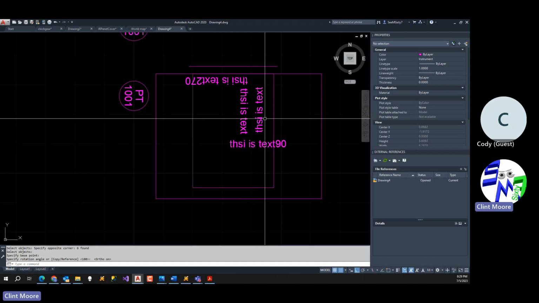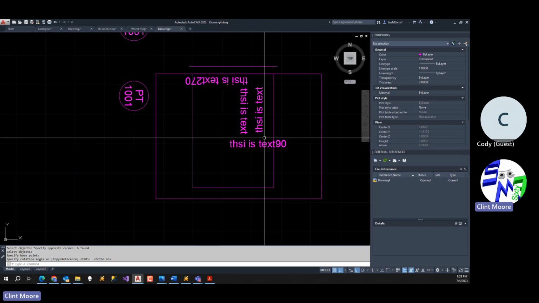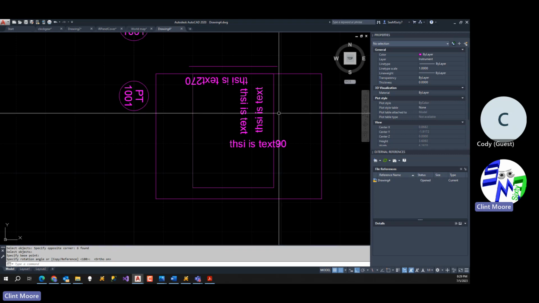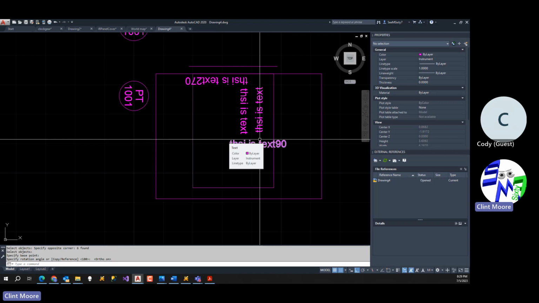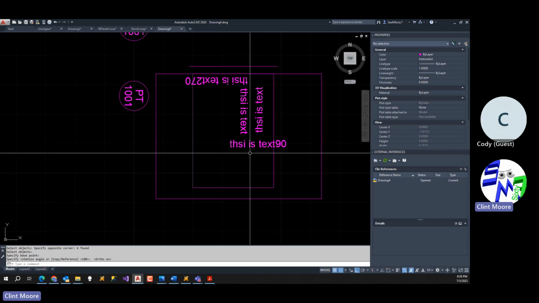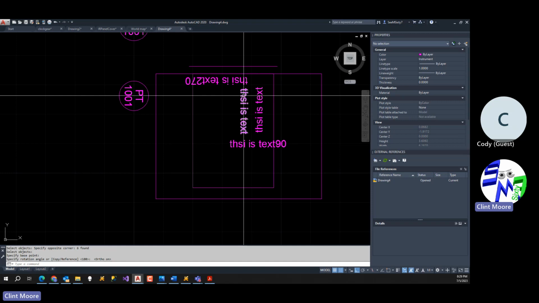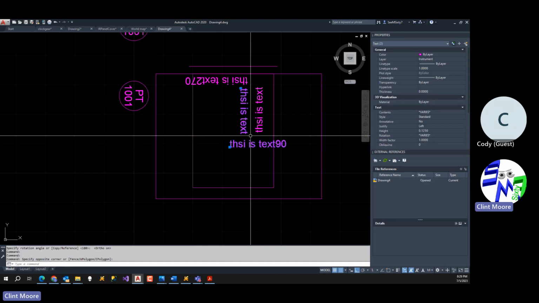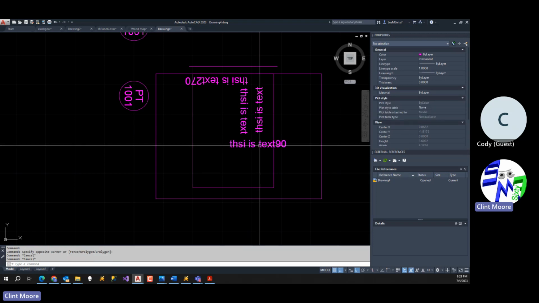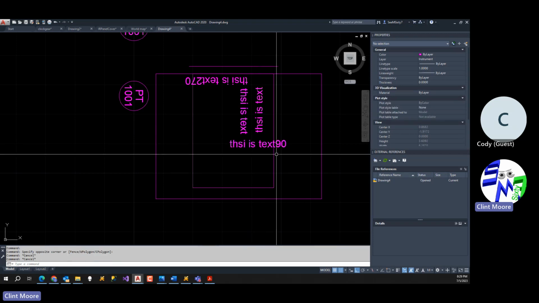This is 180 degrees, so this is actually backwards. You're reading from bottom up, and typically you want to read from top down, because that's how we actually read our books. We read top down and left to right. And so that's how this is correct and this is correct. This is 0 and this is 90. So anything in between those will typically show up and be easily read.